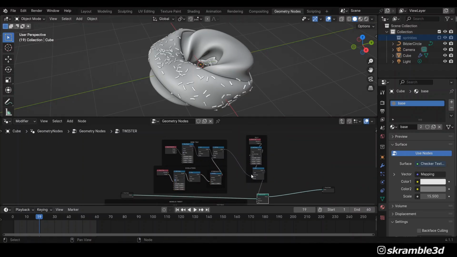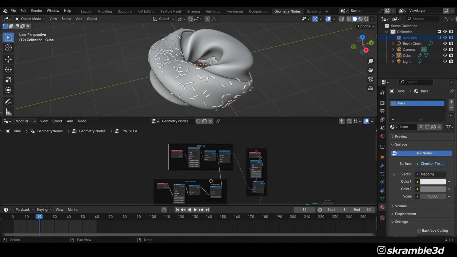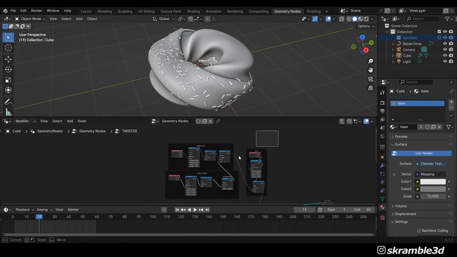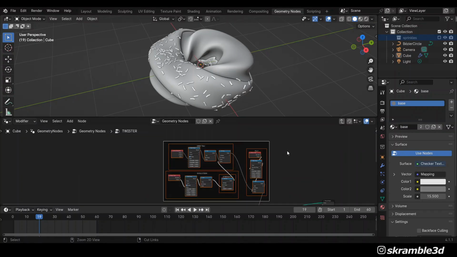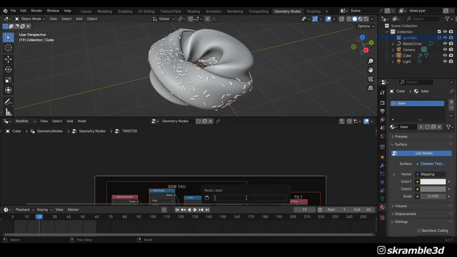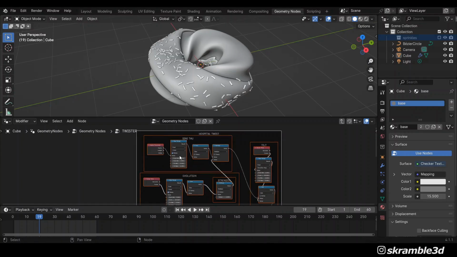I'm sorry, I haven't actually planned this very well, have I? And this whole lot is a hospital twist. So let's try and hit the right key, and then hospital twist. I'm using scene time nodes and map ranges to do all the animation.